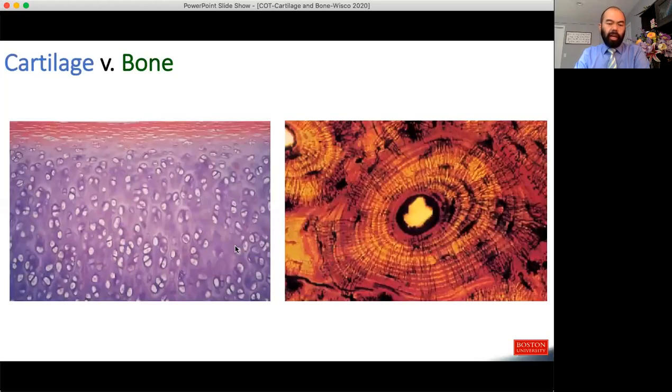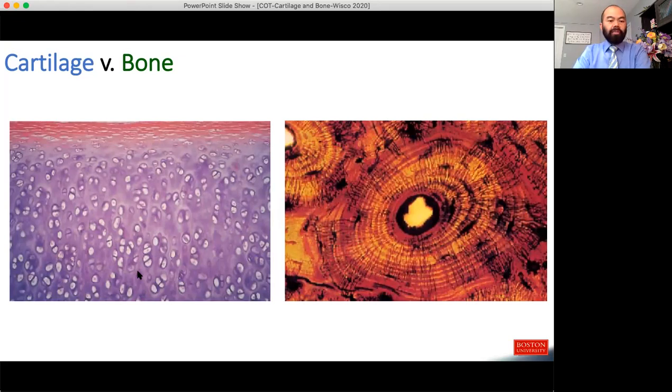So let's take a look at a couple pictures that distinguish cartilage from bone. The first thing you should note is that they look really different. The picture on the left is of a biopsy of cartilage, part of its perichondrium. Peri meaning around, chondro meaning cartilage, so the surrounding dense irregular connective tissue, which in this H&E stain, of course, stains red because it has a lot of type 1 collagen in it. Notice that the squishy part of the cartilage is very blue. It's very basophilic. It has a lot of negatively charged molecules, and so it attracts the basophilic stain and looks blue. In this case, it looks more like a lavender to me.